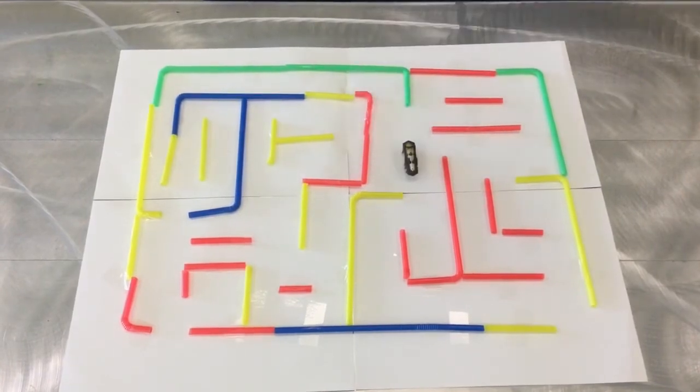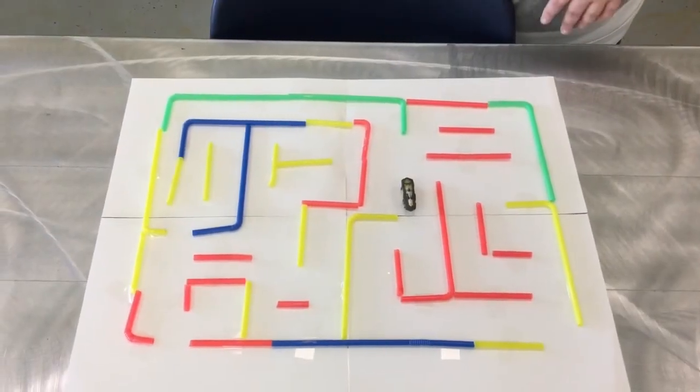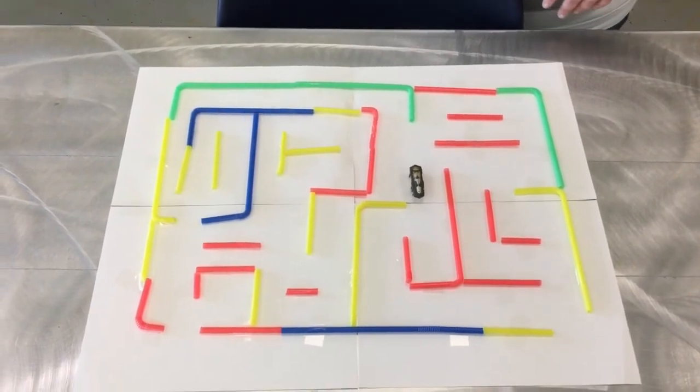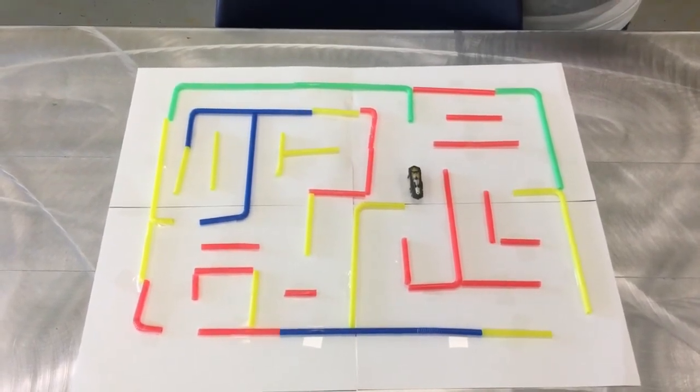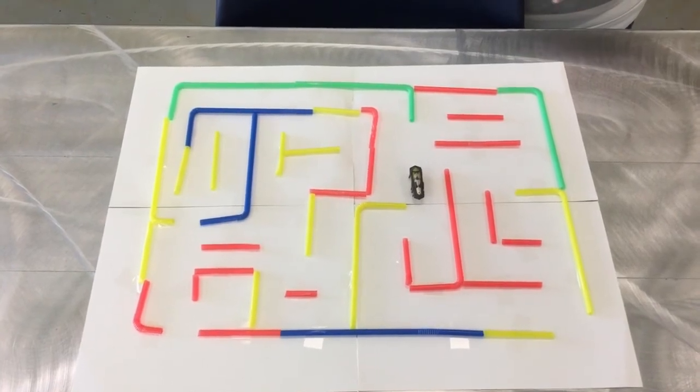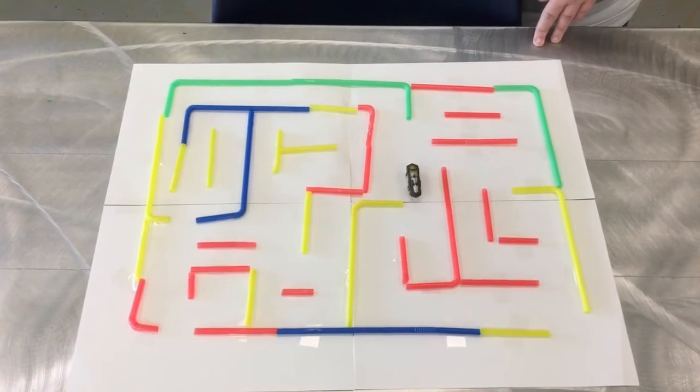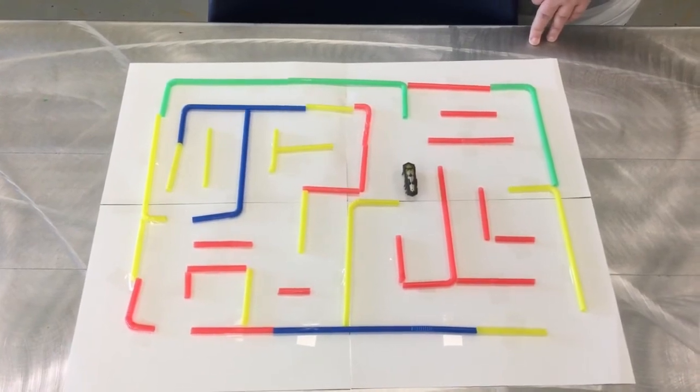Here's our hex bug. I hope you enjoyed this hex bug maze — I wonder if your hex bug made it out. If you want to keep playing with it, you can make it as creative as you want. Check out our website and the St. Charles Parish Library Connected Facebook page for more digital content throughout the summer. Bye!